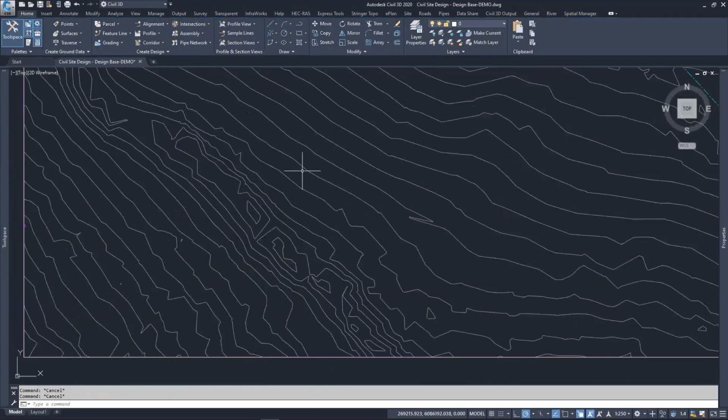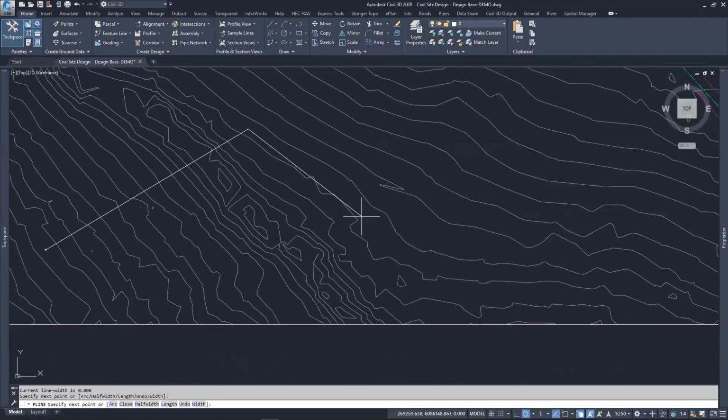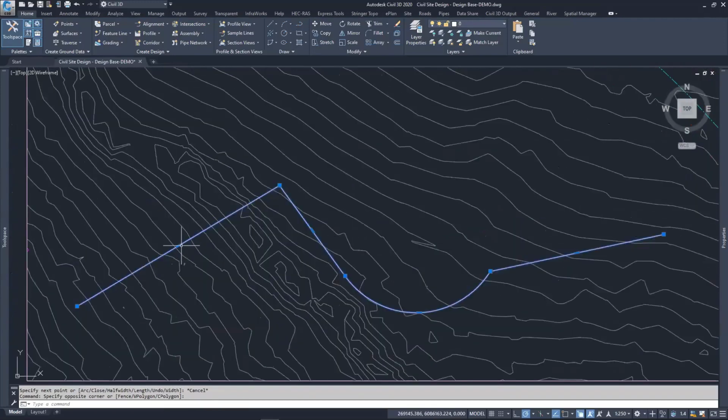So another method which users will be familiar with is to draw a polyline in AutoCAD. We have one of the most powerful drafting packages in the world in AutoCAD. So we can use its full functionality, drawing lines as a polyline, and then A for arc to start drawing arcs, and then L for line, and deliberately not achieving tangency. And so I'm just going to stretch that out a bit, make that a bit longer.